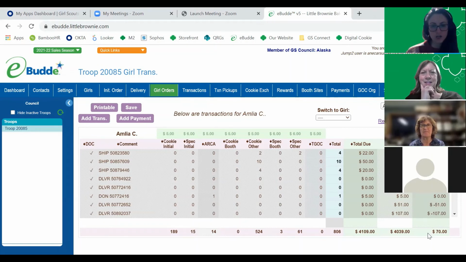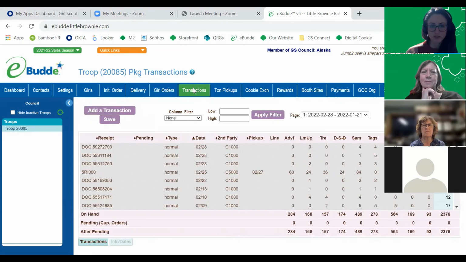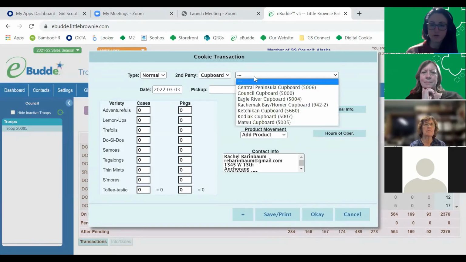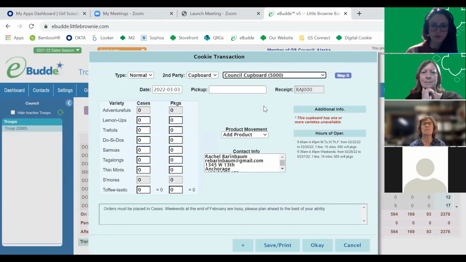While we're here, interrupt me if you have a question, please. But if you need cookies, you can go to transactions, add a transaction, and always select your cupboard first because, for example, the council cupboard is out of Adventurefuls and out of S'mores, so they are all grayed out. You can't even try to order them.